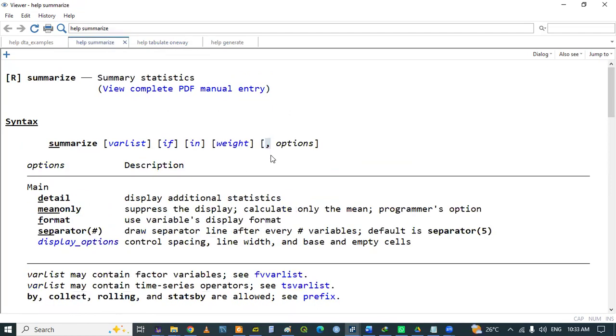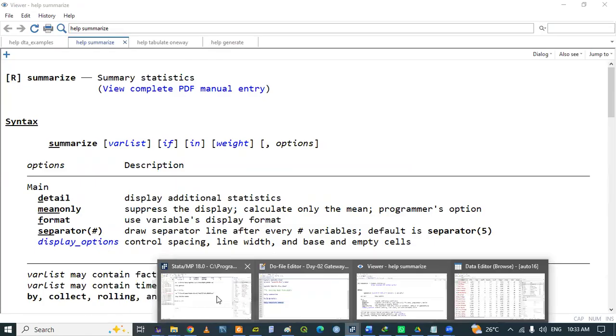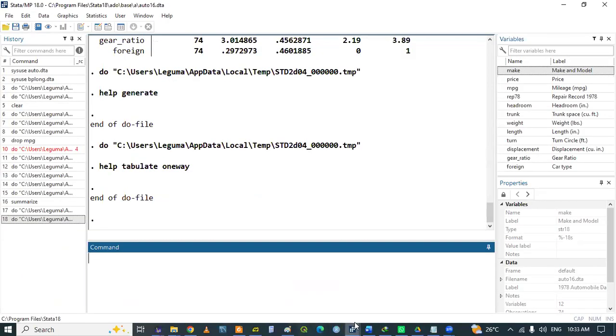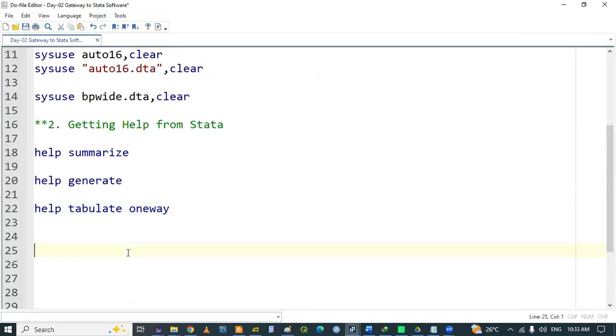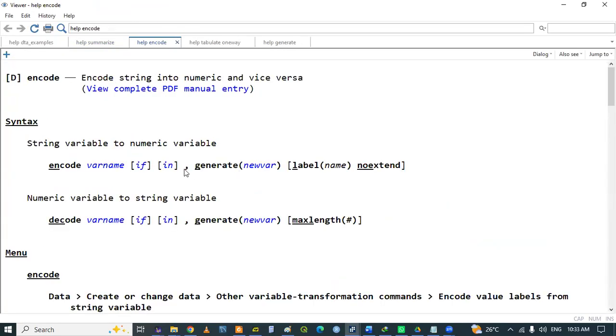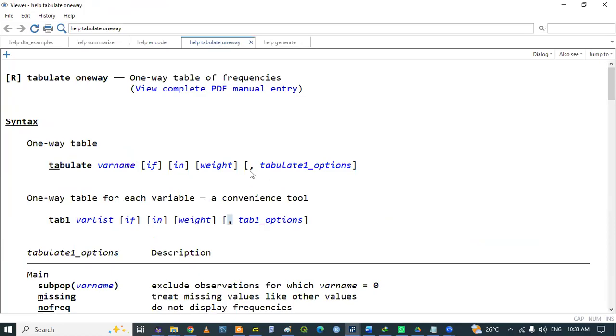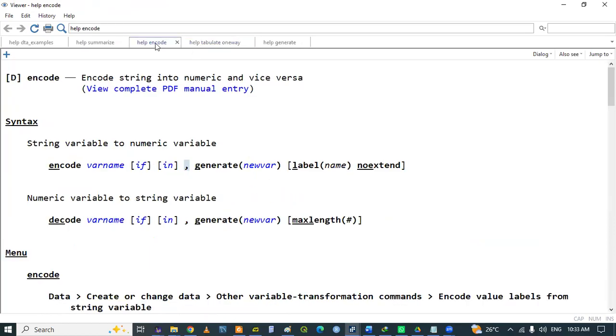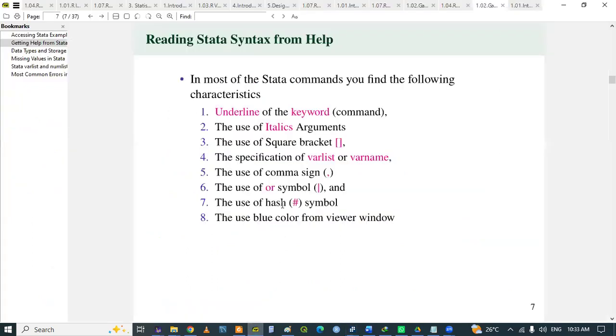Comma is there. I can also type something else. Help encode. You see, comma now is here. It is not always the case that a comma will be within square brackets. Sometimes it may be outside, independent, like this one. Comma is there. What is the use of that comma? This is what you are going to learn.